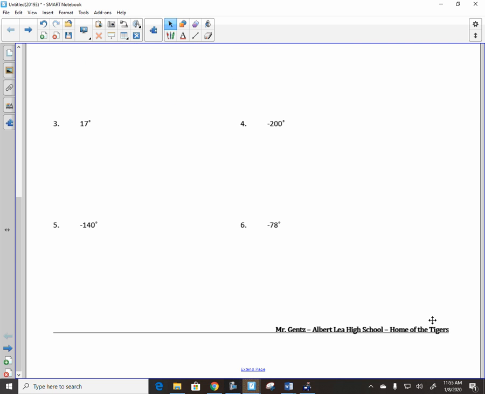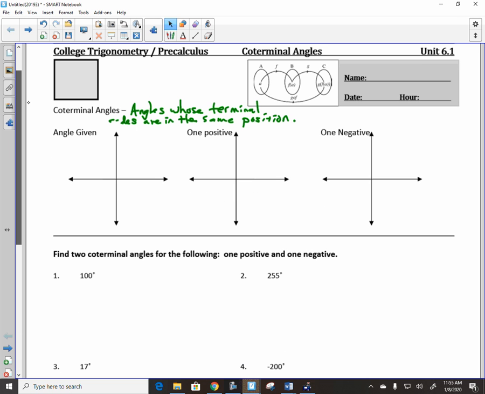Here we go. Today, the second part of our lesson is to be able to determine coterminal angles. Coterminal angles, we need a definition. Coterminal means that the terminal sides are in the same position. So angles whose terminal sides are in the same position. You don't have to take notes, it's right off your worksheet. So take the worksheet that I grabbed for you, you're going to take your notes at the top, we're going to do 3 or 4 problems together. Yep, we're actually going to do some of the problems with you.